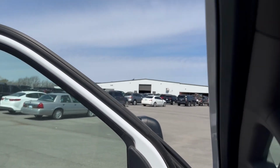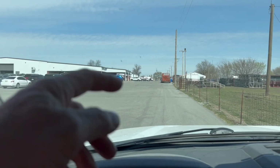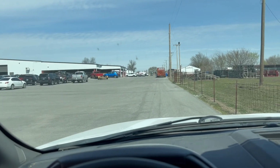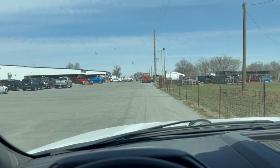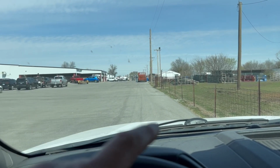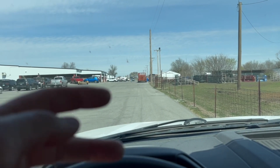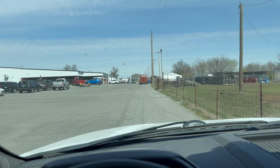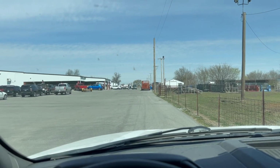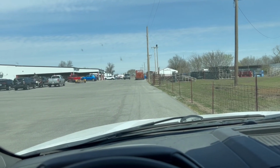And when we have a lot of people coming in this way, some people want to turn that way, and if you're standing here going, hey, hey, trying to get their attention, they just go that way and try to zigzag in between the people and the cars that are coming in. And sometimes there's 2 lanes of people coming in, and we need some signs over here saying not an exit during the show, and then all that stuff can get taken down.